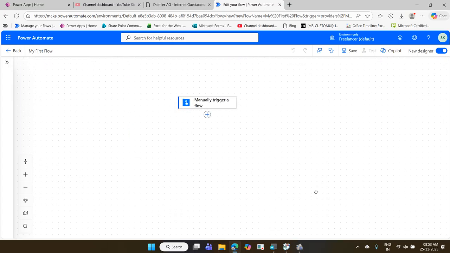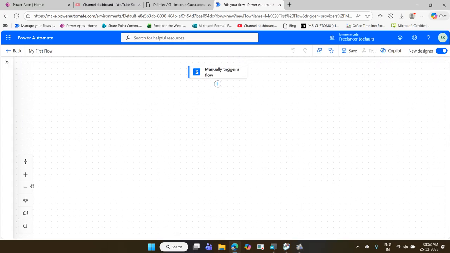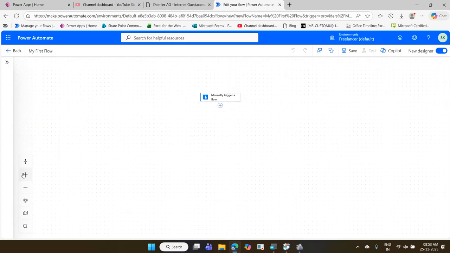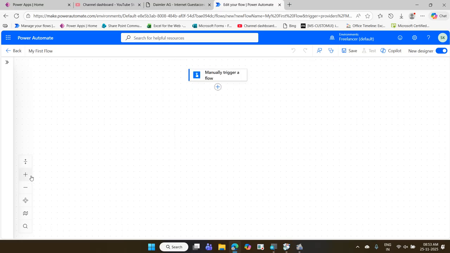On the left hand side, this is a flow indicator. Suppose I don't like this flow layout, I want it zoomed out and I want to move it. I can move it like this and place it wherever I want. I can drag and drop, or increase or decrease the flow screen. These are all only about the screen settings, nothing to do with the flow. That's all. So there is a manual flow available.